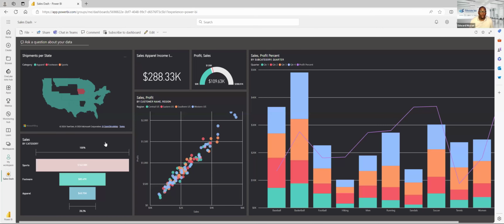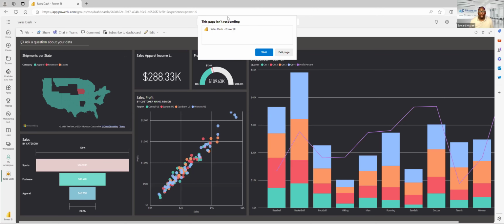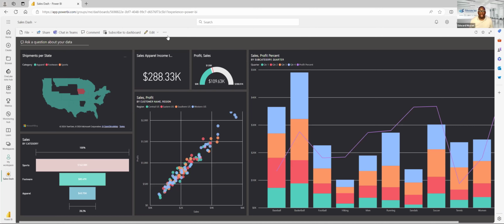I could click on a visualization and it will load up the full report for that visualization, or it'll crash. But you get the idea. Let's wait and see what happens. This is a dashboard that pulls in individual visualizations. I can pin them, and then I can share this out to whoever I wanted to share this out with.